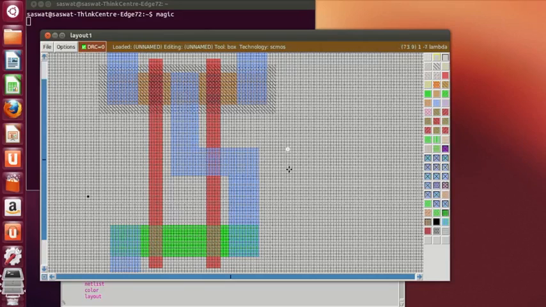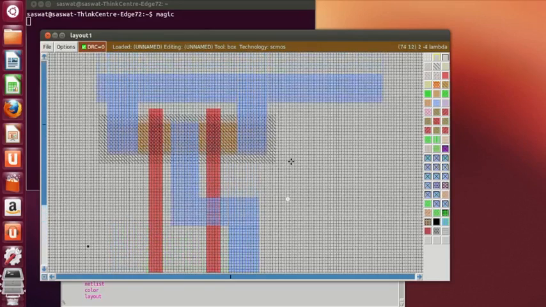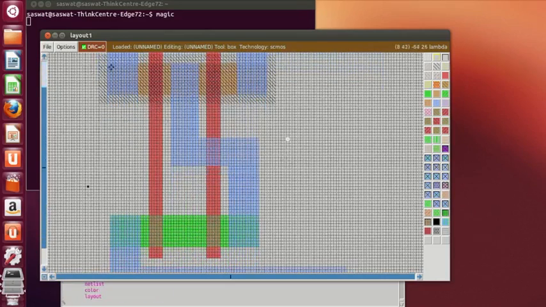Okay, now select the area. Since this is the P diffusion layer, we have to select the P diffusion contact, that is PD contact.